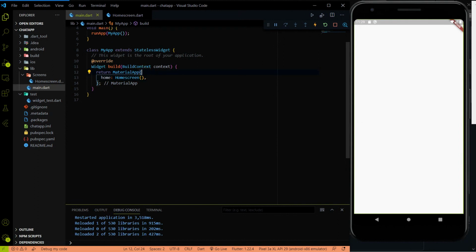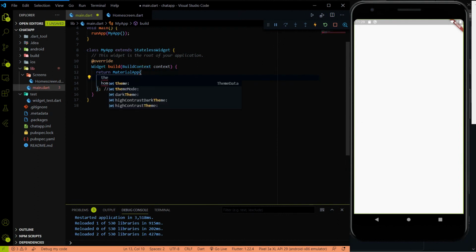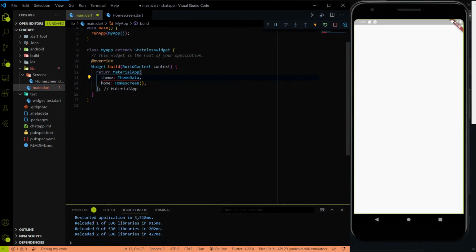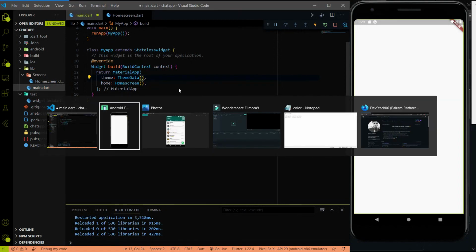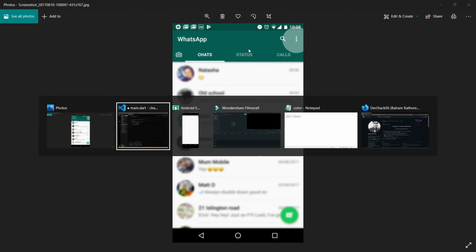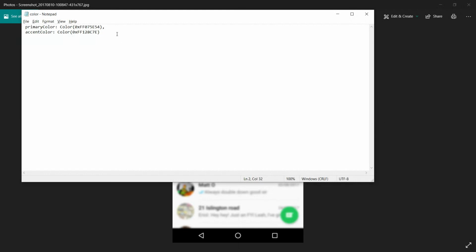Inside the material app only, we have another parameter called theme, and theme takes the ThemeData widget. If you go to the WhatsApp UI, you will find that WhatsApp has a color. You can see here, it's a kind of teal color. And we also want to use this same color. So I have the color code already in my notepad.